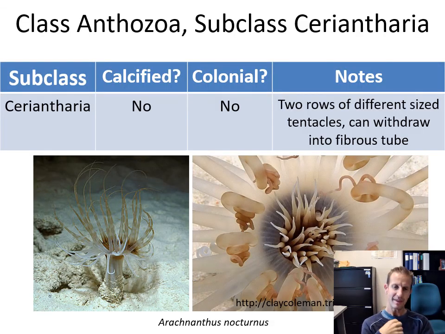Okay, so the last subclass within the class Anthozoa is the subclass Ceriantharia. These are the tube anemones, and they're different from regular anemones because they have this sort of double ring of tentacles. They have tentacles that come out of their throat, as well as the tentacles that are around the rim of their stalk. And they also have this ability to retract into a kind of leathery mucus-lined tube beneath the sediment, and the tube or stalk that they build allows them to attach in muddy and sandy places, so they don't necessarily need a rock or something else hard to attach to, like most of the other things that we call anemones would need.